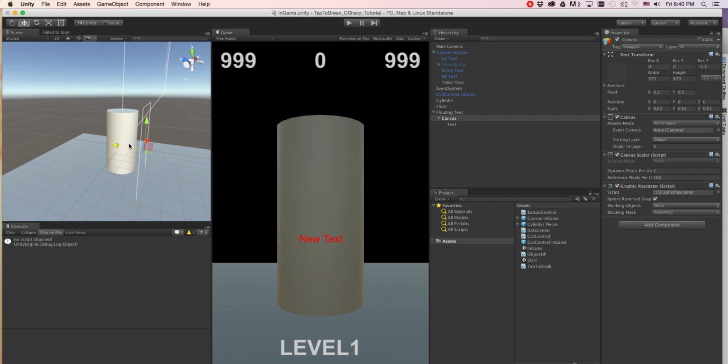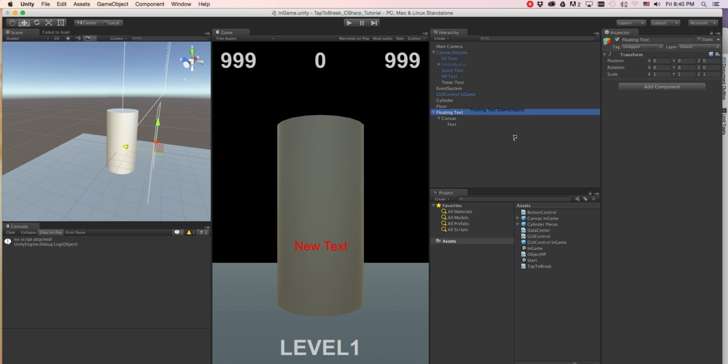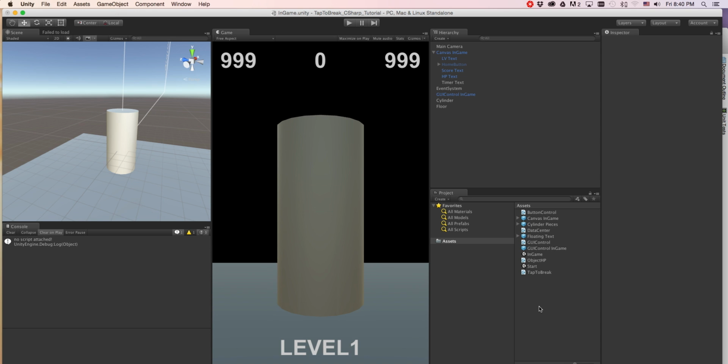And we are using the perspective camera, so when you make it closer, it looks bigger, farther looks smaller. So I think this is a good size in here. Just leave it for now. And we make this one a prefab in here. We can delete this one right now, save the project.